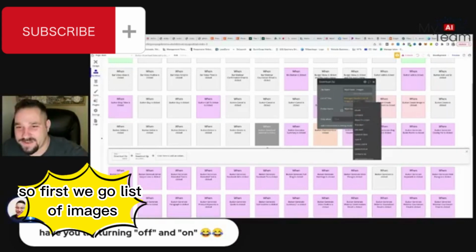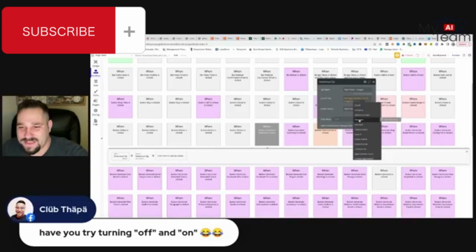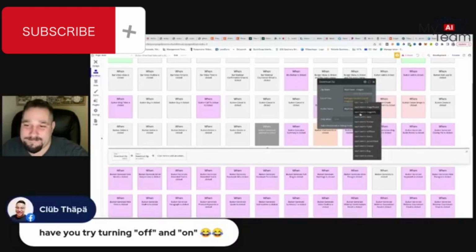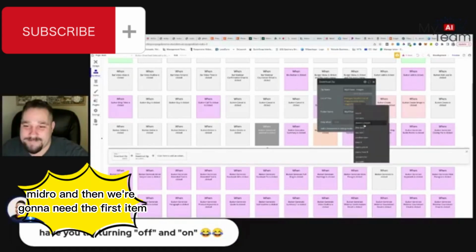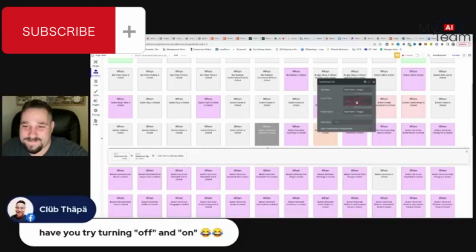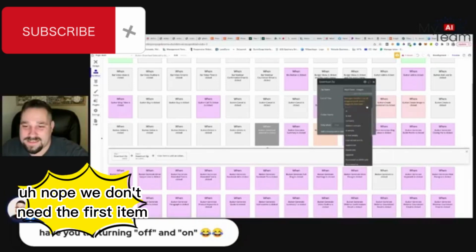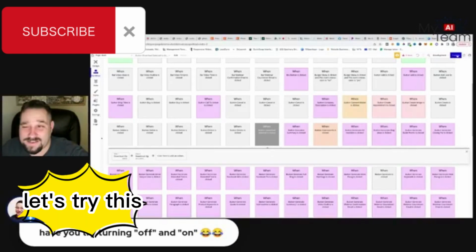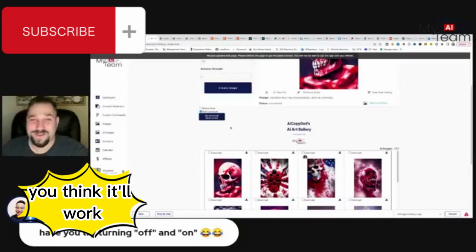So first we go list of images, then we need each item's image URL, and then we're going to need the first item. Nope, we don't need the first item. Let's try going back. Let's try this. You think it'll work?